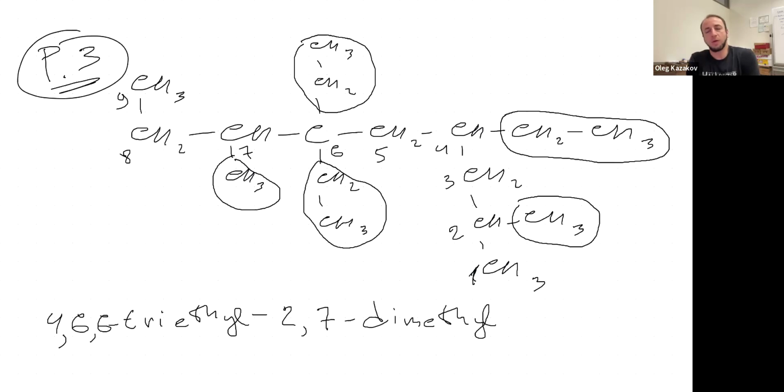Consequently, you also cannot put 2 methyls all of a sudden on carbon number 7, because carbon number 2 will have no methyls in this situation. In total we have only 2 methyls to distribute between carbons 2 and 7. So, 2,7-dimethyl. Finally, the last part will be our what?